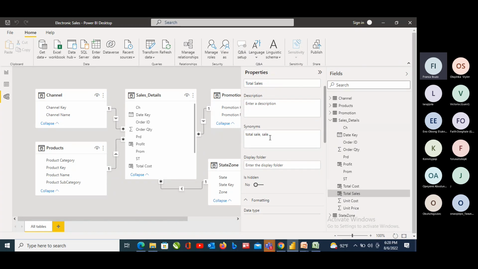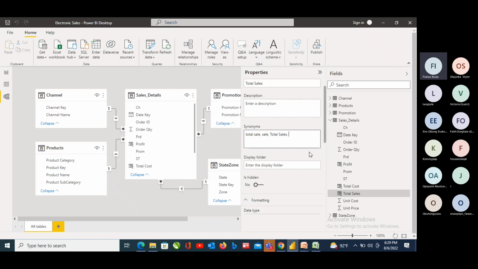And synonyms. With synonyms, you can give a name that is related to what you're looking at. Like you have total sales, you could also call it something similar, because some people might be searching with a different name.